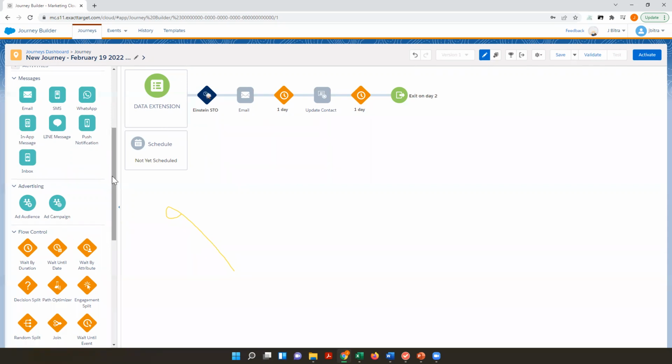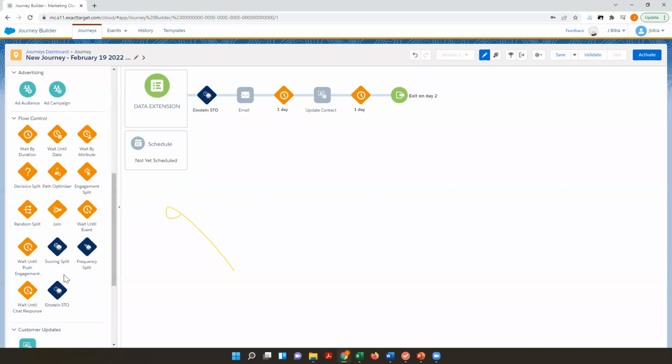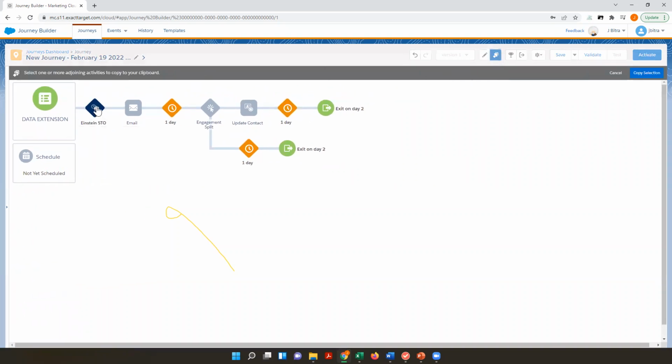After a 1 day wait, I will use the engagement split. So I have this set of steps that are created, and I want to use the same set of steps at another point in the journey. So I can copy this set of steps. For that, I will go and say copy activity and select all the activities that I want to copy.